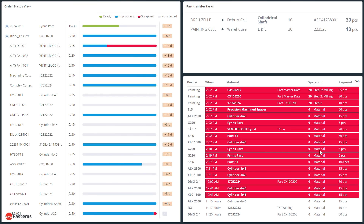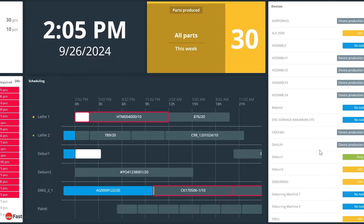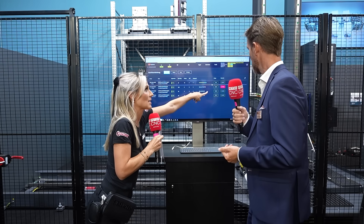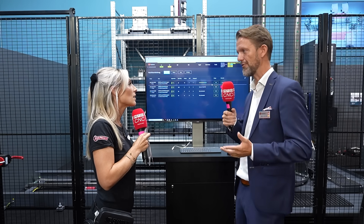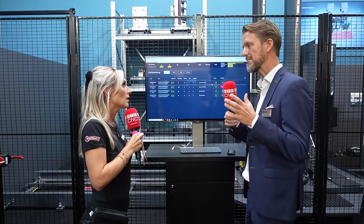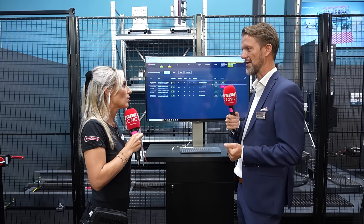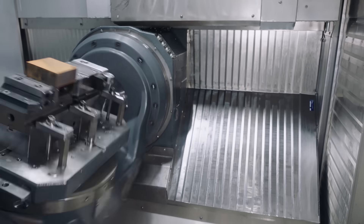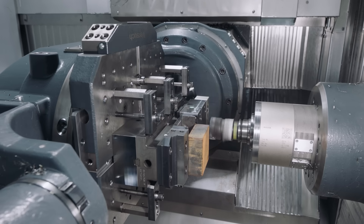That's going to make my life easier — you can see the jobs, and you can see what you haven't got. For example, that pink indicator here means there's no material available. The system will tell your operator to make the material available so production can run. It's an intelligence that helps your production cycle become paperless. You don't have to look around and figure out what's next — the system tells you what's next all the time, keeping the spindle and all peripheral equipment utilised at the maximum level possible.